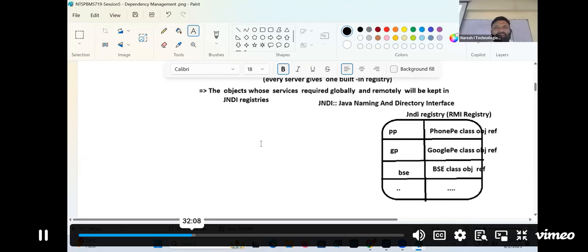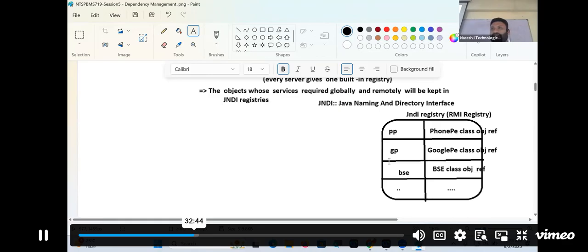Just as from a Java application we connect to a database, inserting, getting and updating records, similarly we have a separate API to talk to what? The JNDI registry. That is the JNDI API. To make our Java application talk to a database, JDBC code. To make our Java application talk to the JNDI registry, JNDI code. JDBC technology for database connectivity. JNDI technology for JNDI registry connectivity and interactions. That's the beauty of Java.